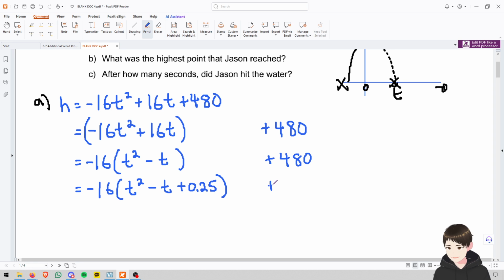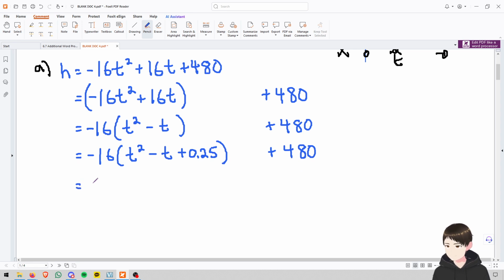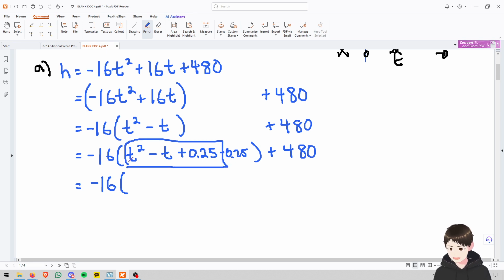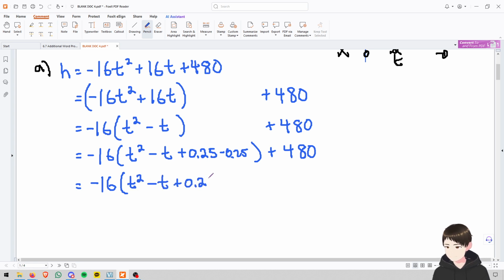I know that seems a little weird, but with your practice, I'm sure you'll be able to rise above it. From here, I know one thing: I added a positive 0.25, so I am going to have to subtract 0.25. I don't like that fourth term because I actually like my trinomial as is, so I will keep my trinomial here and remove the fourth term from the bracket, which is not actually negative 0.25. It's negative 0.25 expanded, multiplied by negative 16.